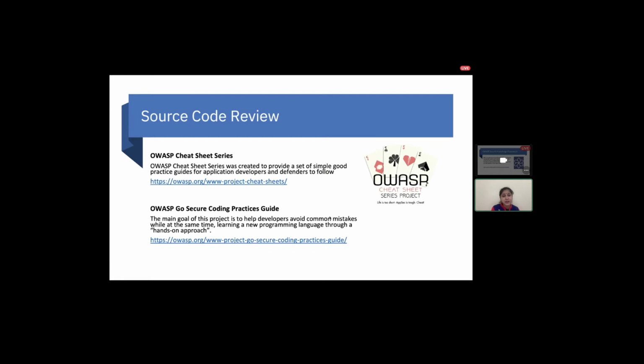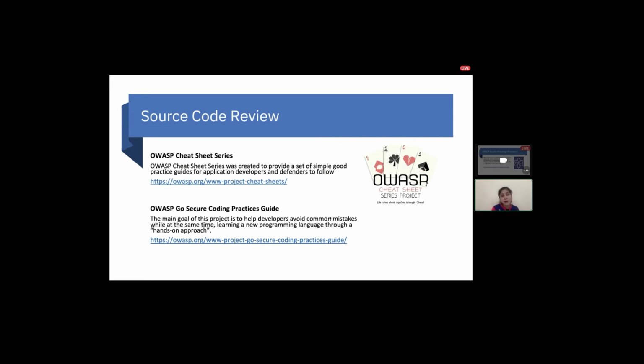So I keep creating checklists that, okay, if this is a code or this is an application, this is how I should be testing, so that I don't miss anything. There are some amazing checklists which can help in code review, like the Cheat Sheet Series and Go Secure Coding. The Cheat Sheet Series is basically a good defensive project that talks about how this is the vulnerable code, this is the vulnerability, this might be the impact, and this is how you should fix it.